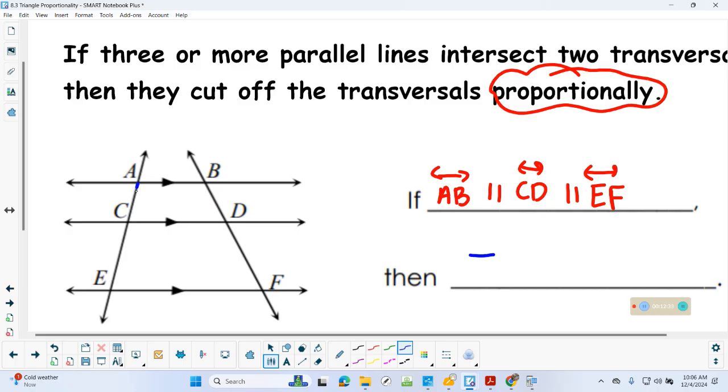So again, we're going to, of course, match them up. I'm going to start on this side. I'm going to do AC first, and then, of course, CE underneath it, equals, what's your second fraction going to be? What's the top? What matches up to AC? BD. That's a sloppy B, sorry. Over DF.